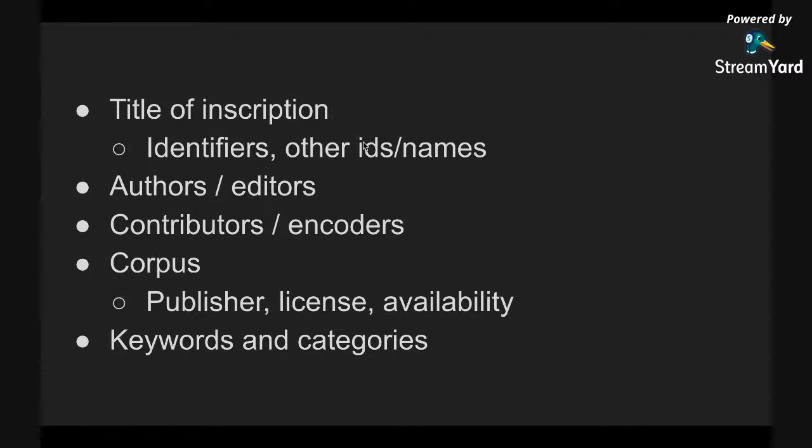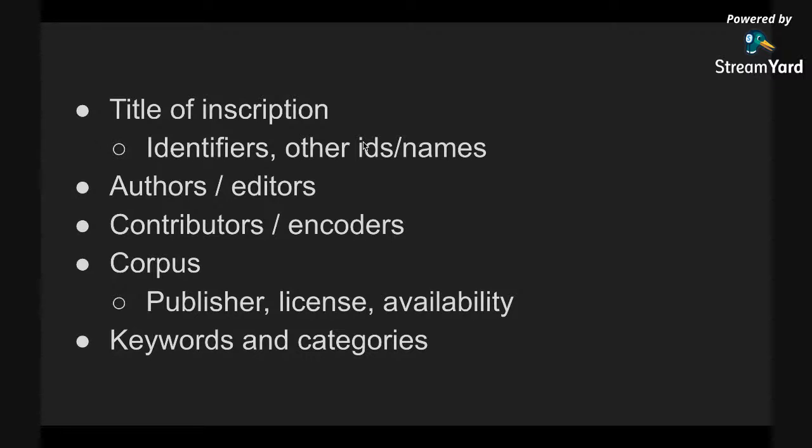Other identifiers that you know the inscription by, not every identifier that it's ever been known by in the past, because that's more of a bibliographic feature than a metadata for your edition. But there may be other identifiers that other people have given it that you use centrally in your project. Information about the author or authors, editors, and other contributors to the encoding of this edition. So both those who have contributed the intellectual content, those who have done encoding, which I think we've argued is also intellectual content, even if they wouldn't normally be named as authors in the edition. They need to be named somewhere.